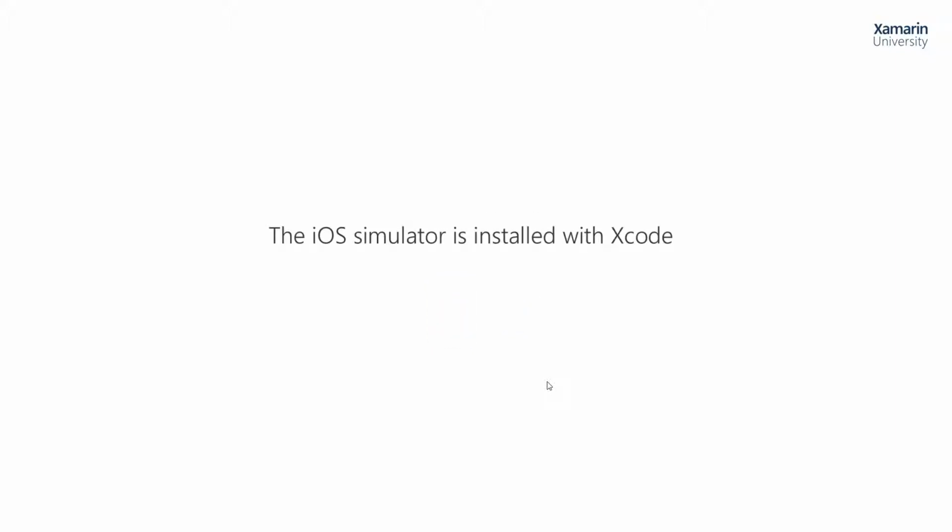Let's not assume that we have a device for testing. So instead, we're going to use the iOS simulator. And the simulator is nice because it comes in a lot of different form factors and iOS versions. So it's a nice way to test your app on a comprehensive set of iOS targets. The simulator is part of Xcode. So if a new form factor or iOS version gets released and you want a simulator to test on that, then you just install an update for Xcode to get those new versions.